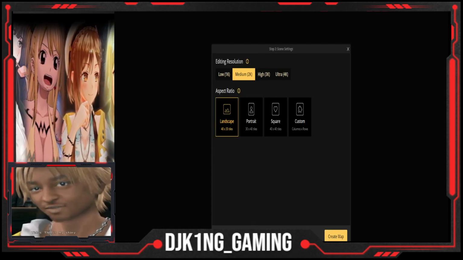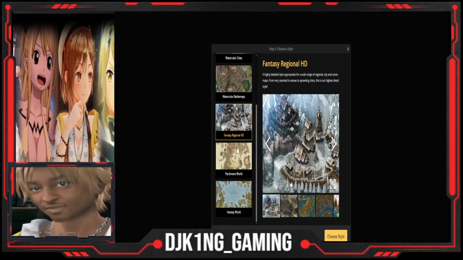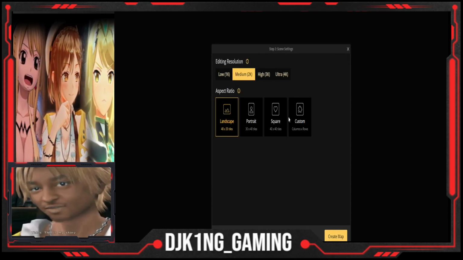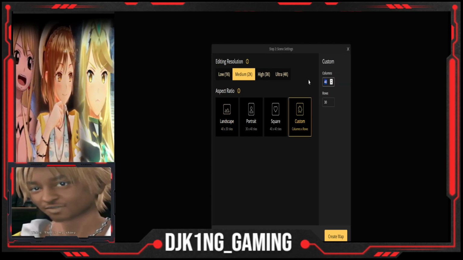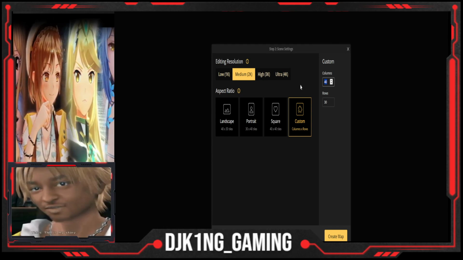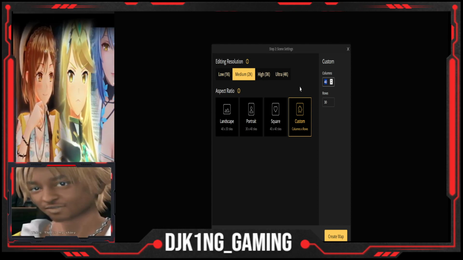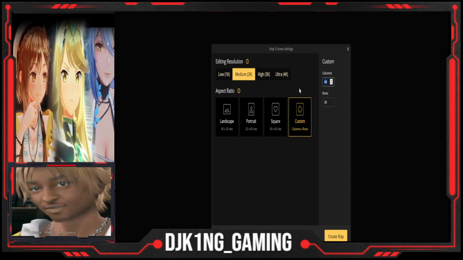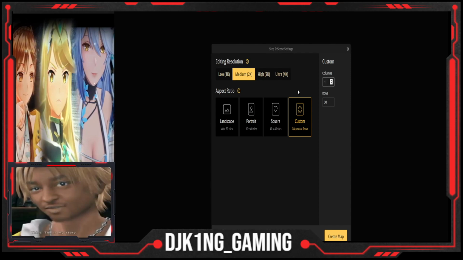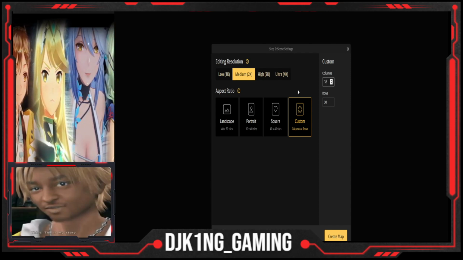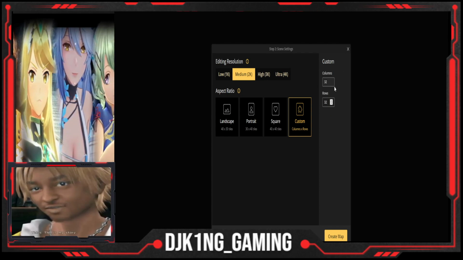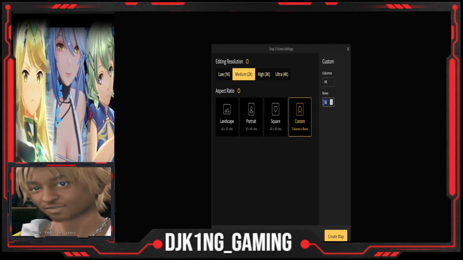So what you want to do is click any of these three, but let's click Fantasy World. Now you go to Custom. Now, depending on the tile set that you're using in RPG Maker, you want to make sure that it matches the engine. So if you're using the old engine, 16 by 16, VX or VX Ace 32 by 32, or to use MV or MZ 48 by 48.